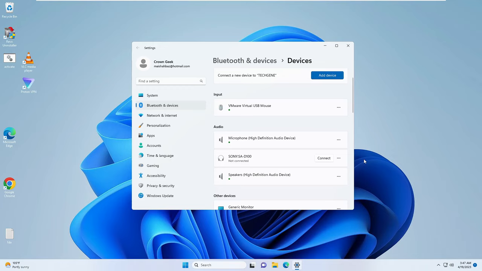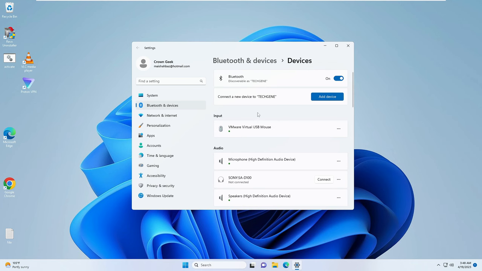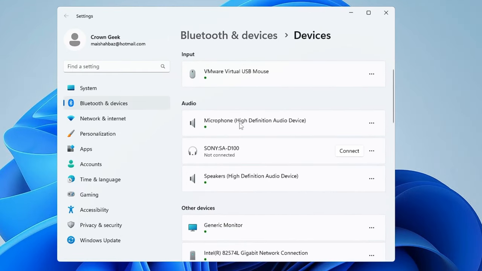In this video, I will be explaining how to fix the "Try connecting your device again" Bluetooth error in Windows 11 or Windows 10. Whenever you try to connect your device to any Bluetooth, you get an error message, "Try connecting your device again." So what you will have to do, you need to come back to the Bluetooth page and then remove that device and try to reconnect it again.